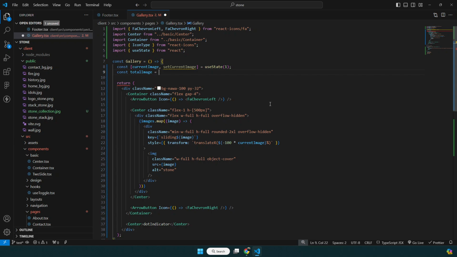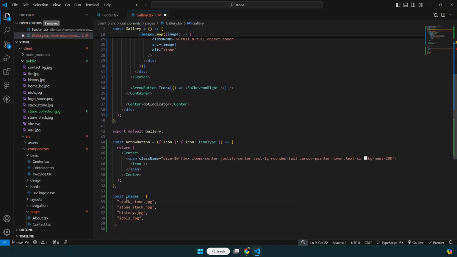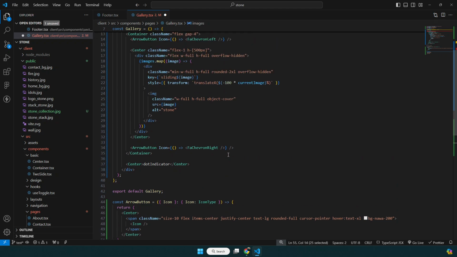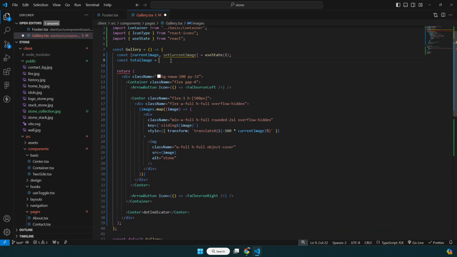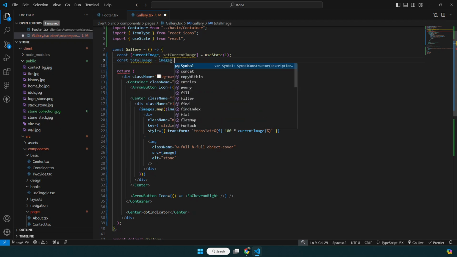How can we get the total image? We can get it from this images array, right? So images.length will give us the total number, but I want the count to start from 0, so let's subtract 1.